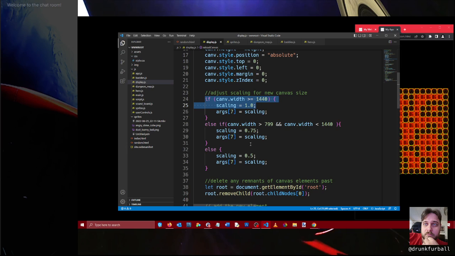Now, we've gone with 3 stages of sizing. We could have gone with more, or we could have gone with a more fluid scaling option where it's even more incremental.